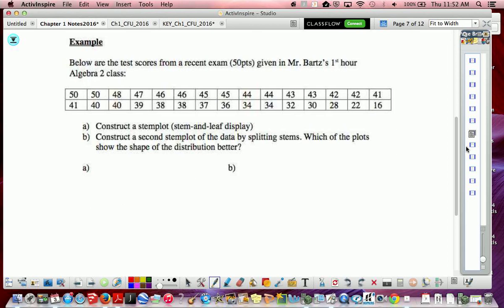It's in order. One of the things that I'll eventually do is, when we have a larger list of data points that's not in order, you can type them in your calculator and sort them. Then you can look at your calculator, because I think it's a lot easier doing these graphs when the data is sorted. So now, question A says construct a stem and leaf plot. So what do we want to have be our stem?